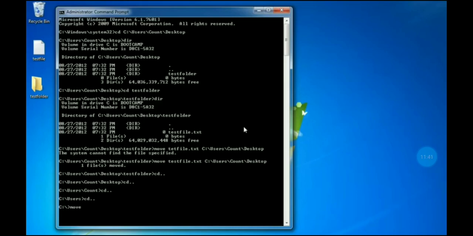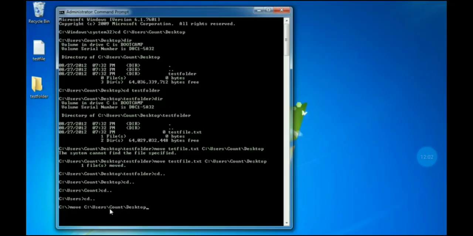So move, then the current pathway where the file actually is. While you are mentioning the pathway, be very specific. If there is any problem, it will not move your file.